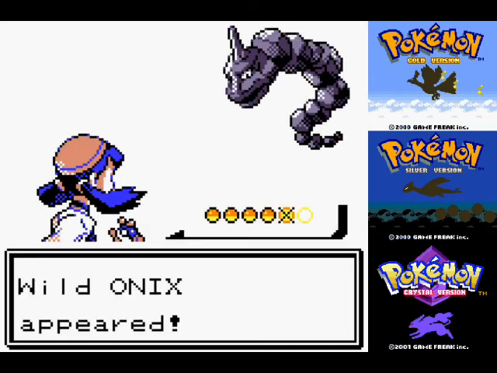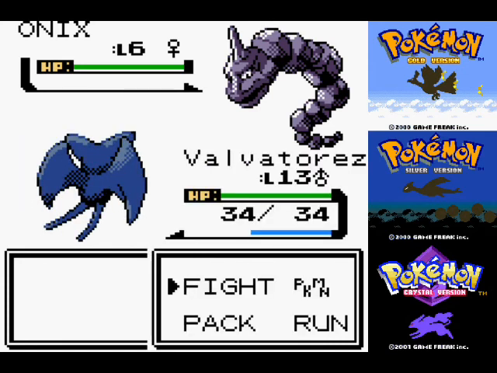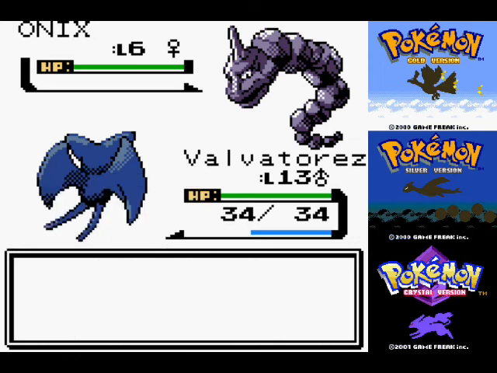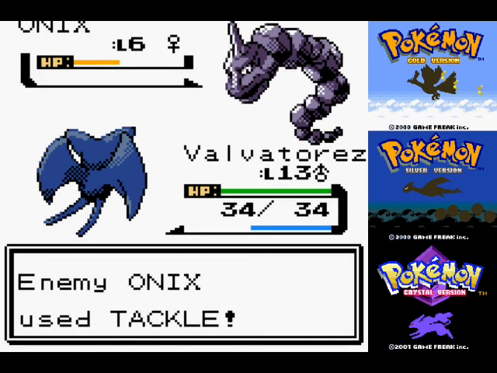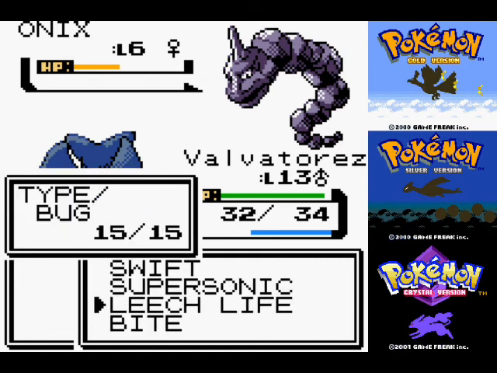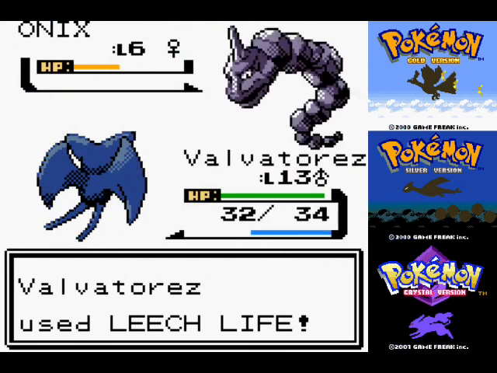Oh, okay. I was not expecting to see an Onix as the first encounter, and it's a female, so... do I want to catch this thing? Well, I can weaken it at least. Oh my, that actually did a lot more damage than I expected. I don't have to catch this thing, but I'm going to do it anyway. Because I am my own person.